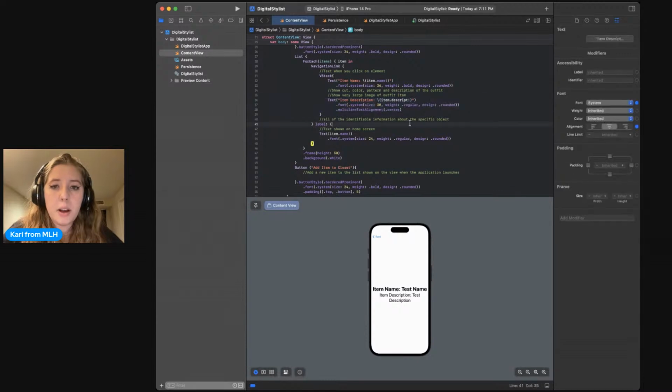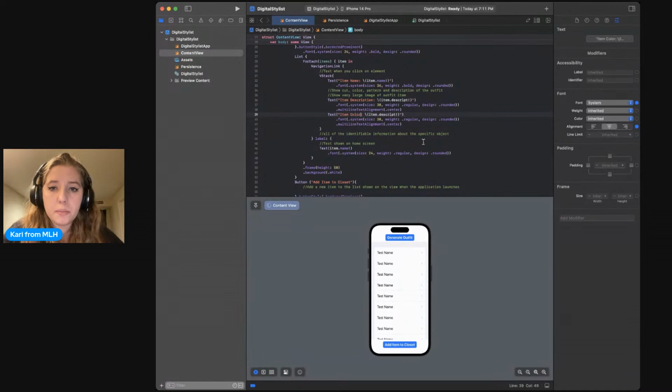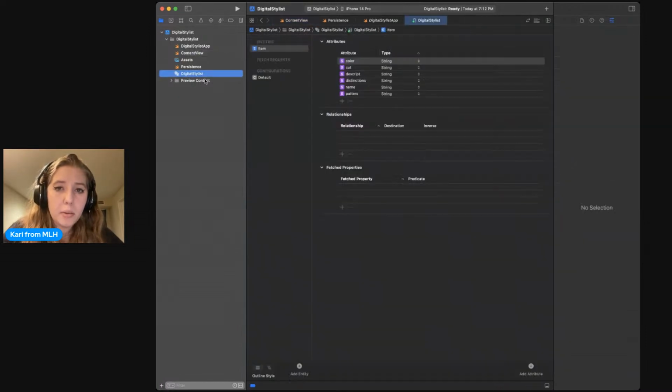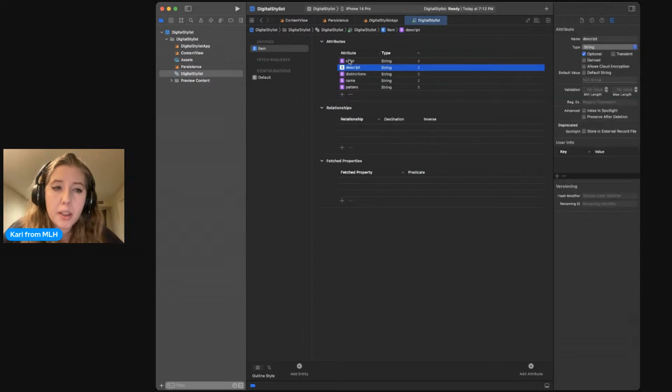So let's add in some other modifiers here as well. Let's do an item color. Let's figure out what other modifiers we added. I don't think we need a cut modifier specifically. I think that we can include that within the description or the distinctions. Same with the pattern.